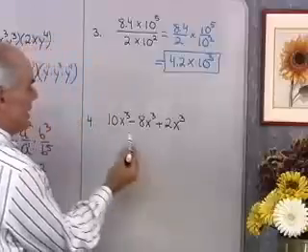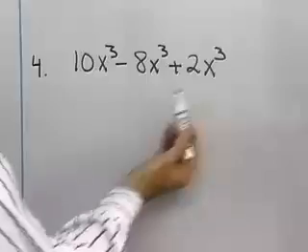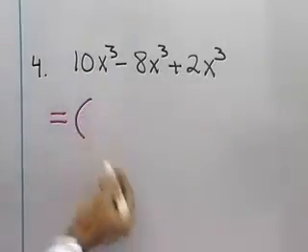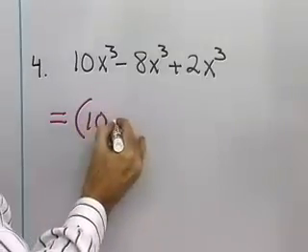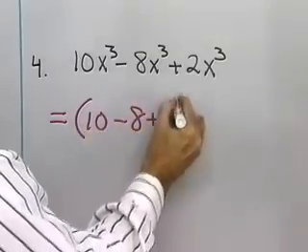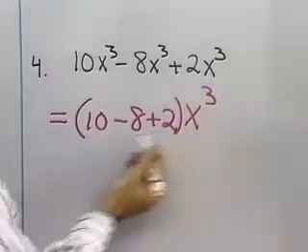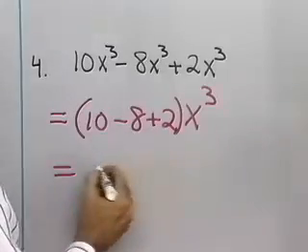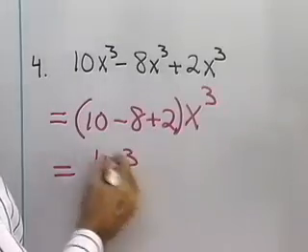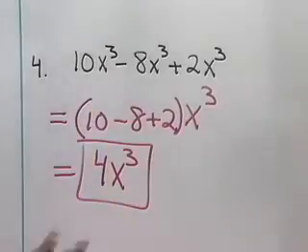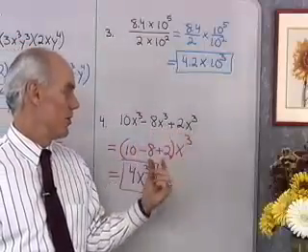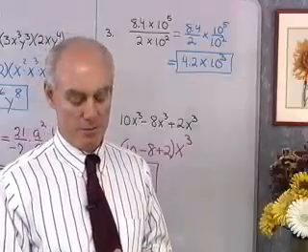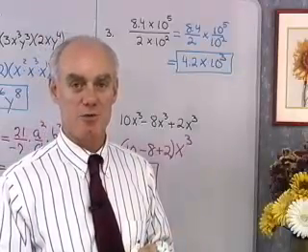Here I have 3 monomials or terms that are similar to each other because the variable parts are the same. Just want you to recall that we add these by using the distributive property, 10 minus 8 plus 2, all times x cubed. There's my application of the distributive property. 10 subtract 8 is 2, plus 2 is 4, x to the 3rd power. So I can add similar terms or similar monomials. Those will be monomials or terms that have the exact same variable part. So there's some multiplication and division and a little addition and subtraction with monomials.